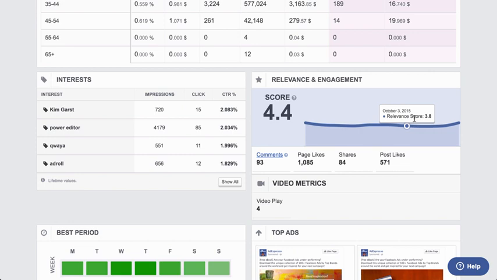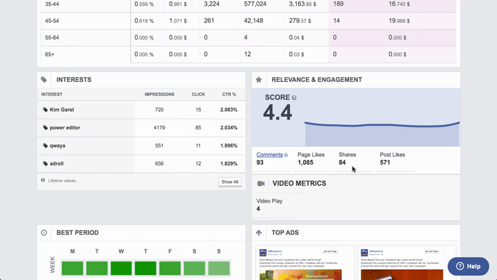For example, this campaign now has a relevance score pretty low because it has been running for a long time, but still, the cost per conversion is extremely good for me, so I will let this campaign run. Here, you can see all the social actions that were performed in this campaign in the time frame you selected. Remember, Facebook ads are normal posts that get promoted, so people can like those posts, they can like your page, they can share, they can comment, and these are all important metrics to understand how your campaign is really performing.